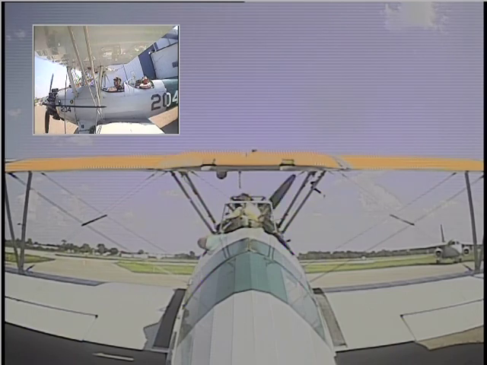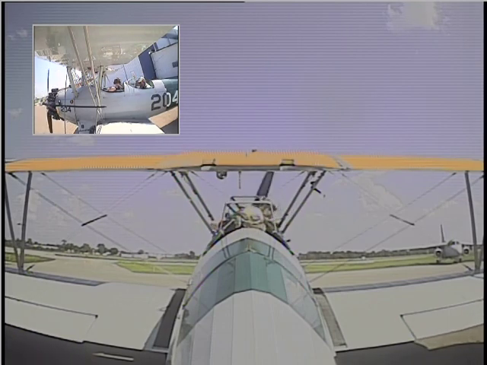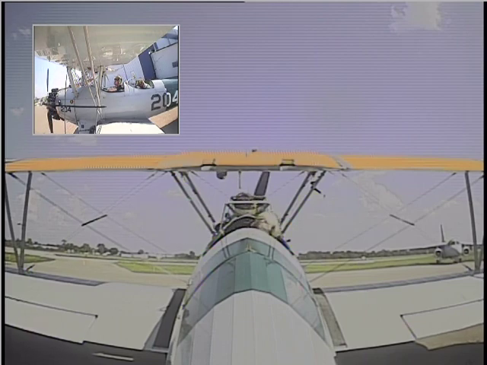So C is for controls, and so move that stick to your left, to your right, front to your back, and we'll want to make sure everything's working like it's supposed to. You feel okay? Yep. Rudder pedals are control as well. There you go. Cool. We'll call that good.